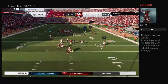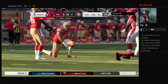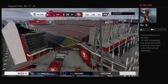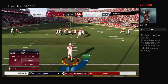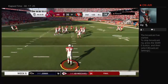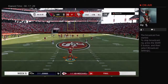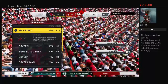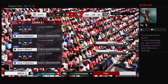Throwing is Allen on 3rd. Oh, Allen cannot get away, and down he goes. Solomon Thomas, they love to see that from him as he slips in for the sack. And the 49ers now going to use the first of their timeouts as they'll head to the sideline and talk over what to do next. On is the punt team now as this one's sent away. So possession goes over here on the punt. And the Niners will go on offense. 1st and 10.